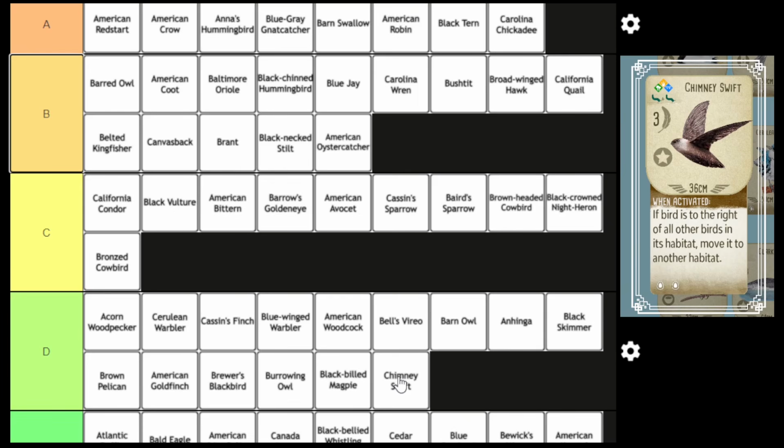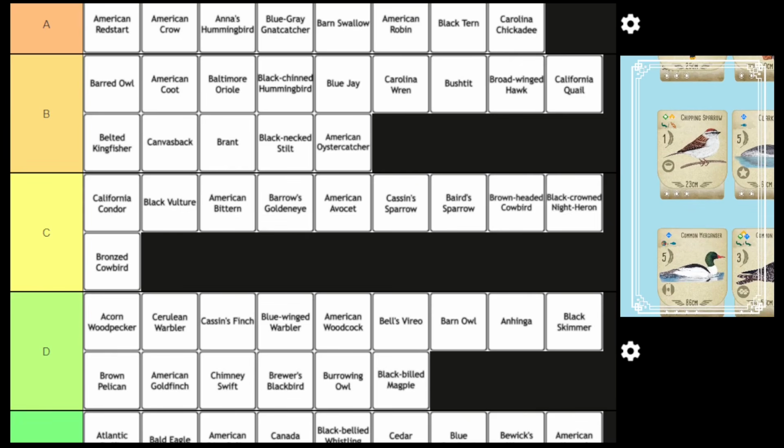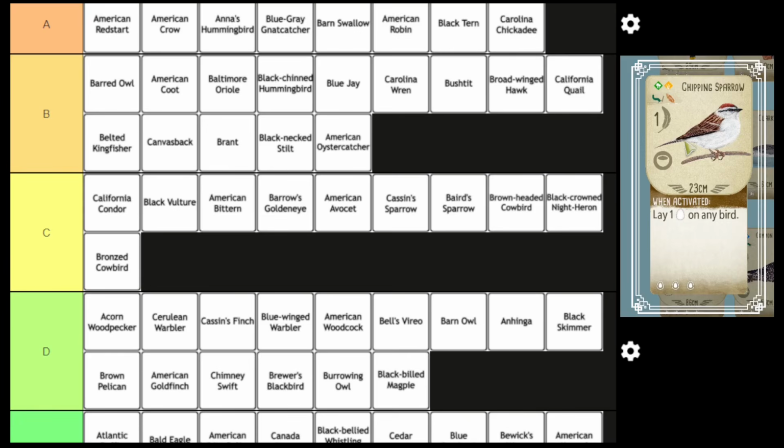Okay, thank you. Actually, I'm gonna move it up a few notches, just because of the migratory. Like you can move it to forest and wetland. You know, it's a little bit better than the boring owl and the blackbird in terms of utility for early game. But again, really in a desperate situation, you would play the swift. Yeah. Only if you don't have anything better to play would you keep that. Yeah. All right. Next, we have the chipping sparrow that allows you to lay eggs on any bird.